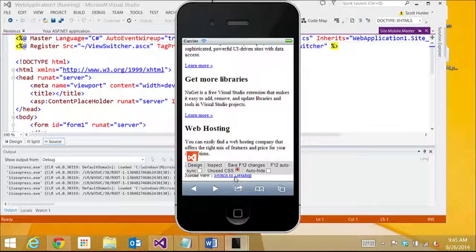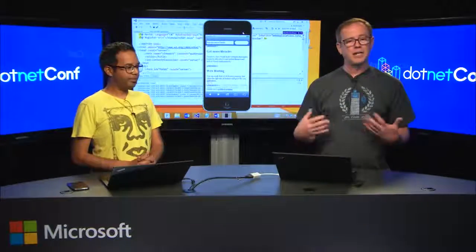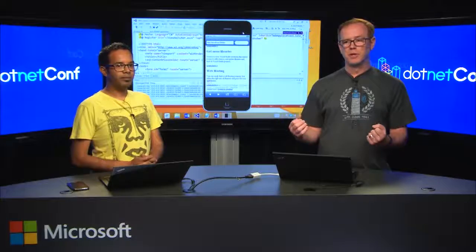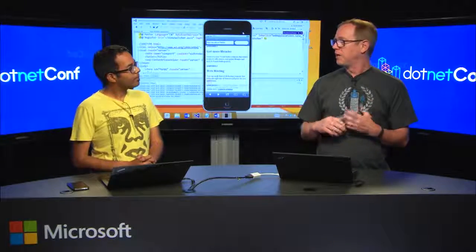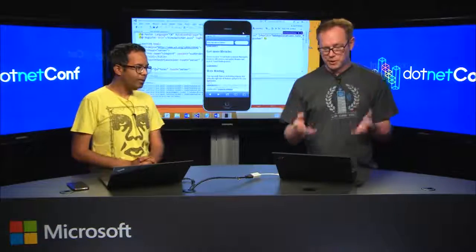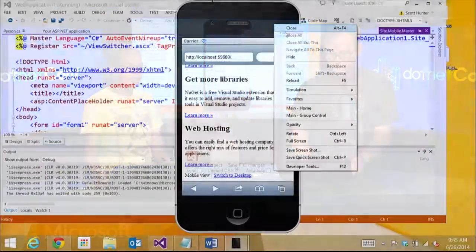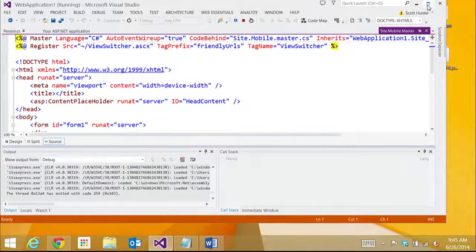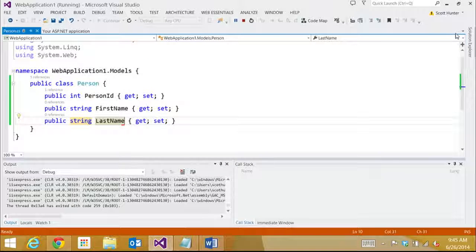I can't get to it, but if I click that, it'll actually show me the full desktop version of the page. And so the idea here is we built this ability for you to use responsive design with Bootstrap to try to target both mobile and desktop, and we've given you the ability to customize this if you want to have a mobile version of a page. Yeah, because you can extend that and have different views for iPads or for phones. So that's the friendly URLs.